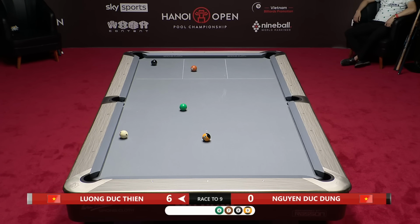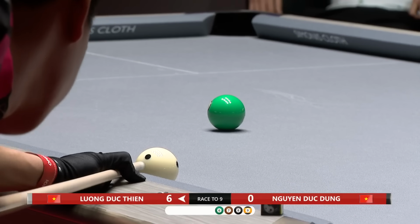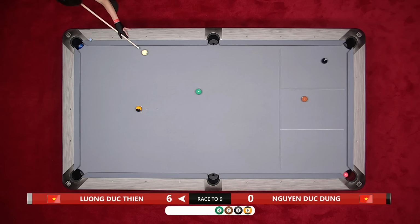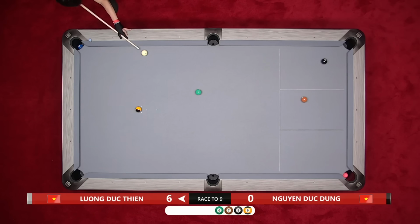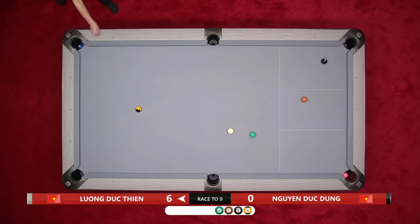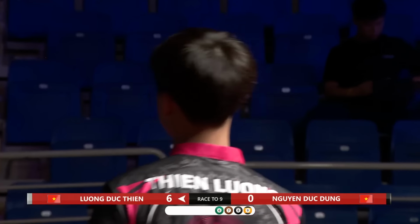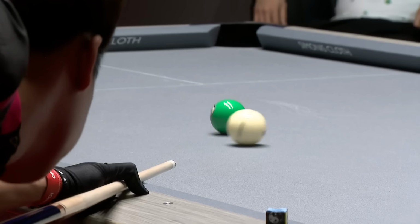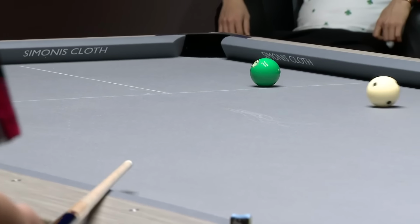He's lost the cue ball a bit there though. Yeah, he caught the 5 a little fat, didn't he? And the 6 was frankly nowhere near its target. So, can Nguyen get off the mark?